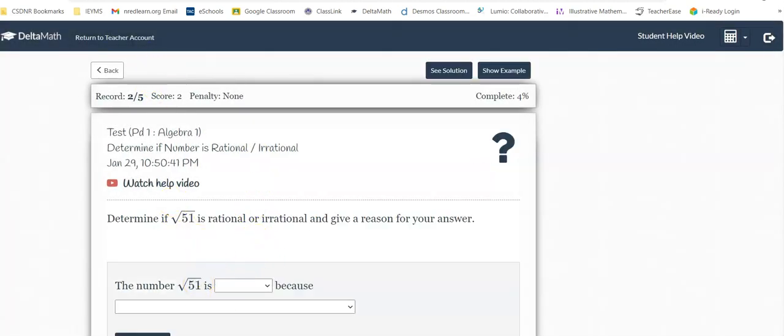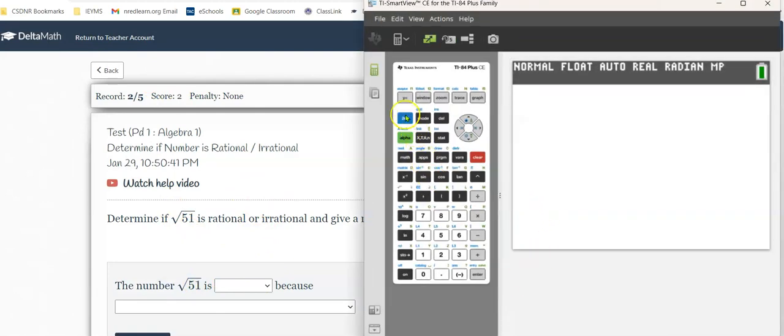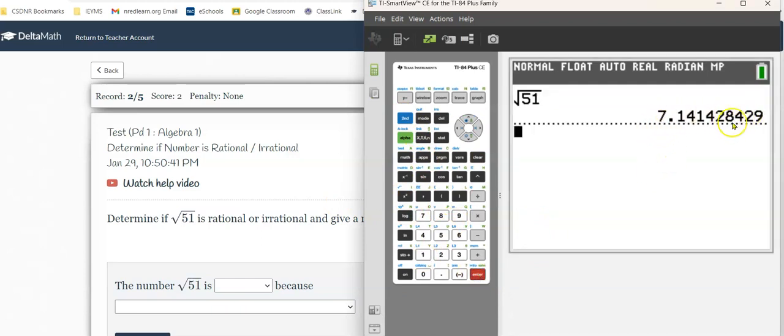If you're not sure if a number is a perfect square or not, you simply type in the square root sign, the radicand, which is the number underneath the square root sign, and if you don't get an integer or a whole number, then it's not a perfect square. So this calculator stops after this character, so you don't actually know if this terminates or if it goes on forever, but it is not an integer, so that means that's not a perfect square.